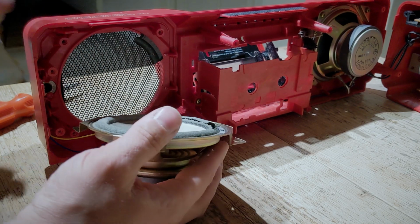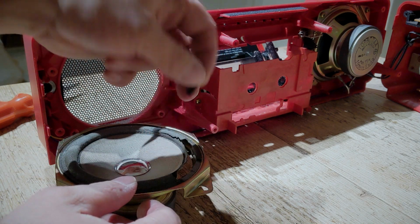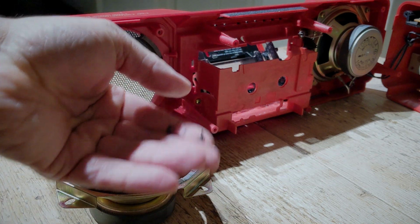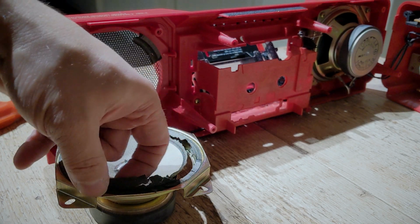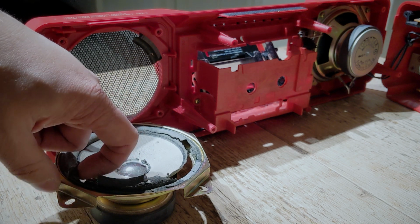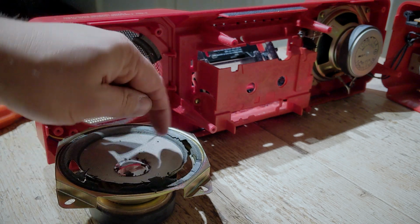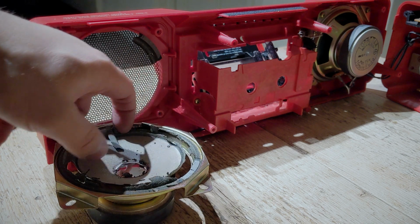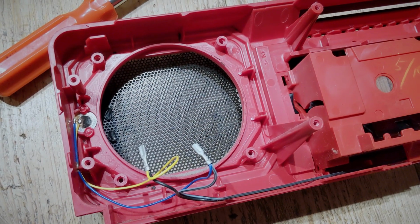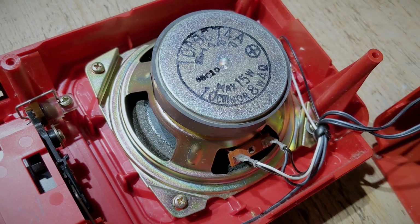And there we go, after 30 odd years, 34 years, we can see without doing anything, that is completely disintegrated. Just as soon as you touch it, the foam's rotten. Now, you can replace the foam yourself, but it's really not worth it with a boombox like this. If you've got expensive hi-fi speakers, you may want to do a project like that, but this is going to be 2 new sets of speakers. That's going to be the easiest thing to do. They're connected with those spade connectors there, and there's also little piezo speakers you can see on the far edges of the unit.